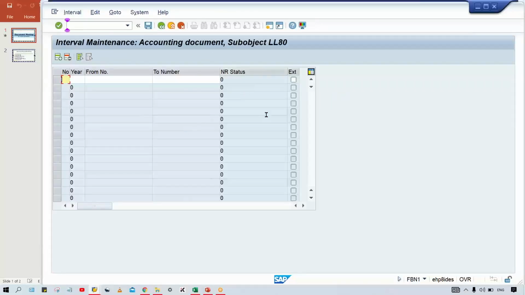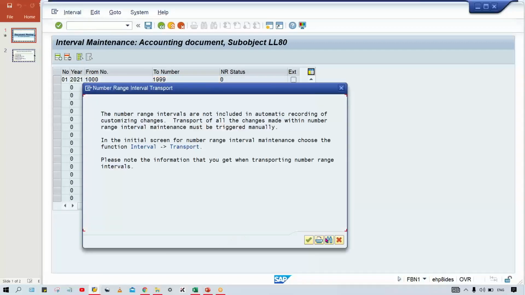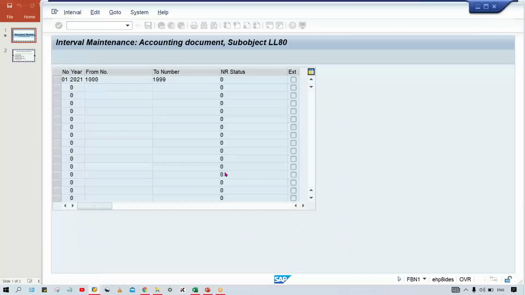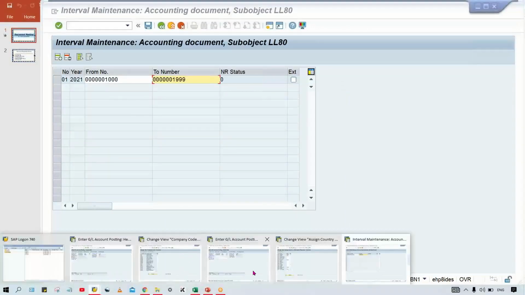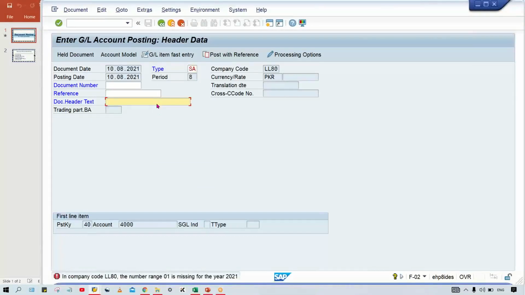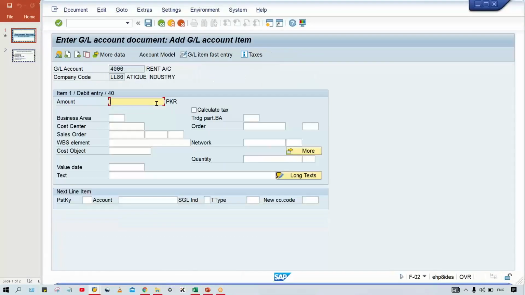It is not defined. So 01. Somebody want to say something? So the number range is also defined here. Now press enter. Now everything is fine.